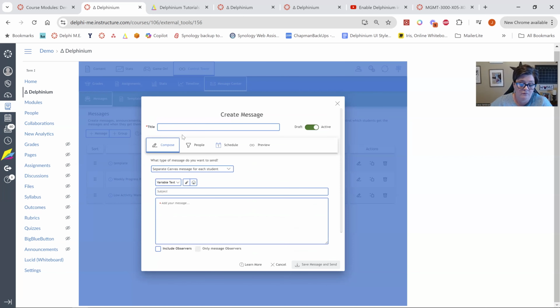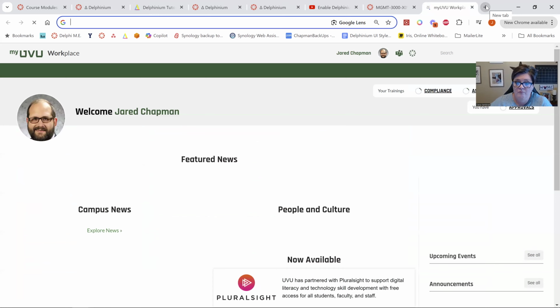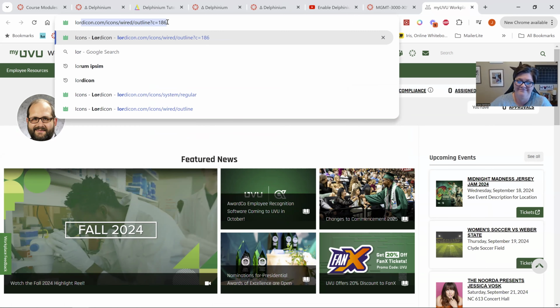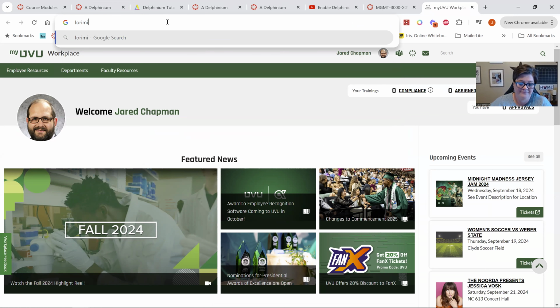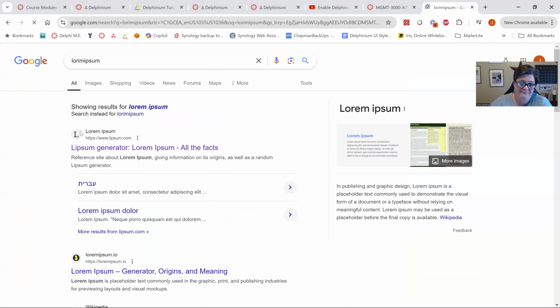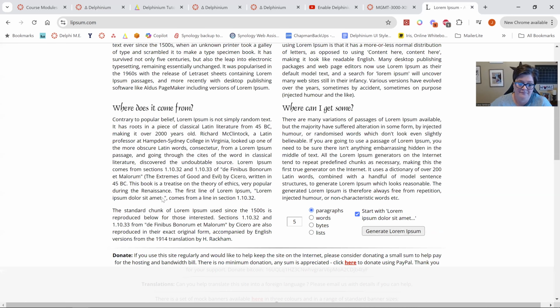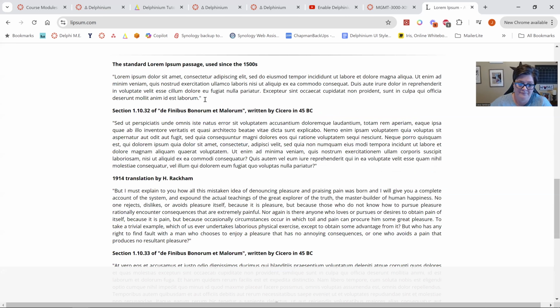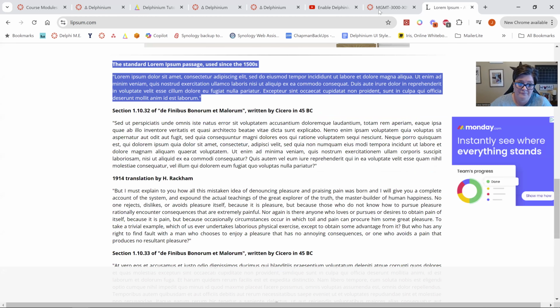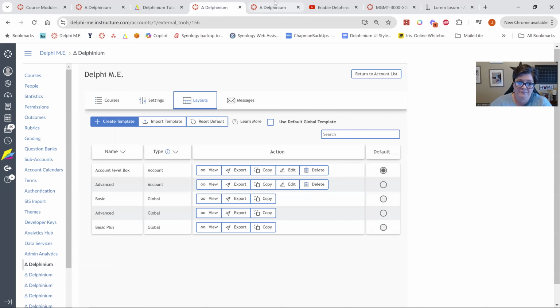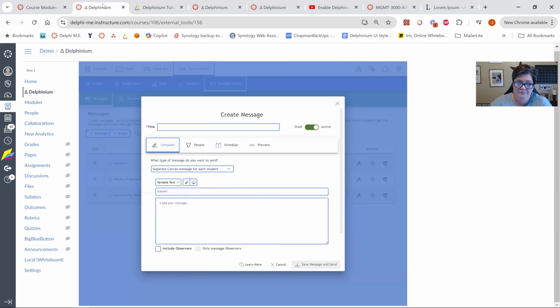Okay. I'm gonna make a new message. I want to find some text. So it's, I don't know, you might have to use your imagination. I'm not that creative on the spot. Let's go with lorem ipsum. We'll just grab a big chunk of lorem ipsum here. I keep losing the page I'm working on.